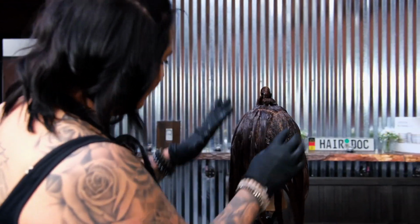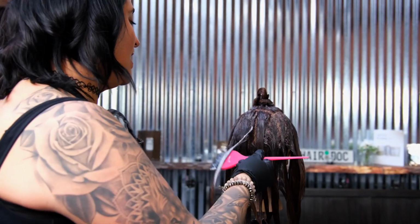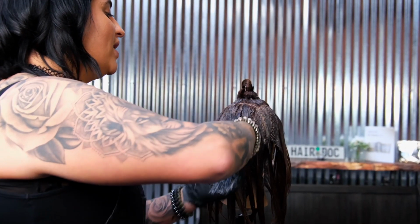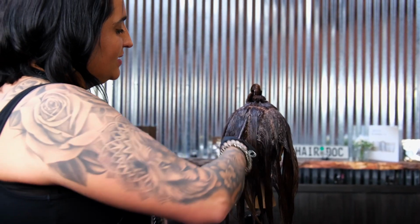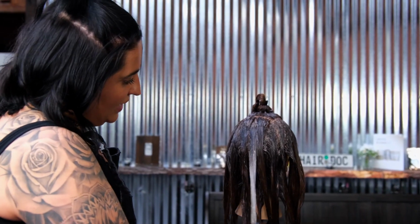So let's start in the back. Now I'm gonna start in the back in the middle. Let's see, I'm gonna go in and I'm gonna do my red. And the same as our previous techniques, you can layer these colors on top of each other, you can weave, you can melt into one another. You can really get creative, but for this technique, I'm gonna show you guys just the basics, how to apply it in. So that looks great.